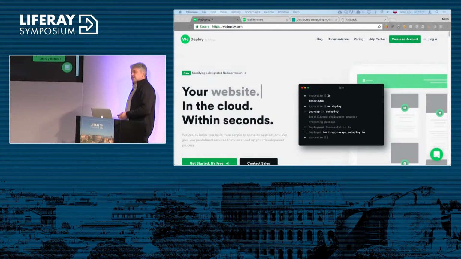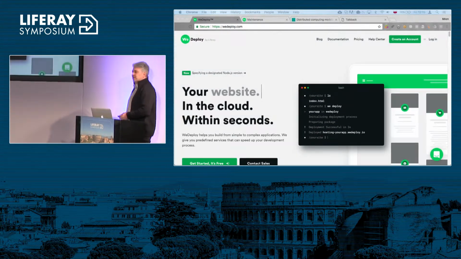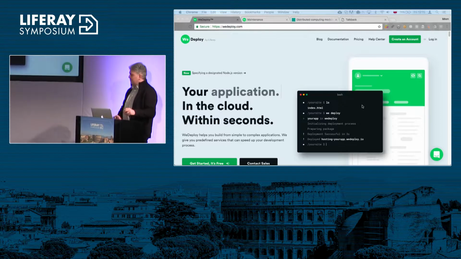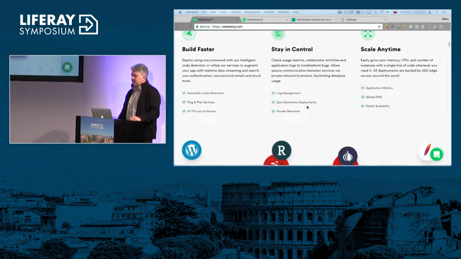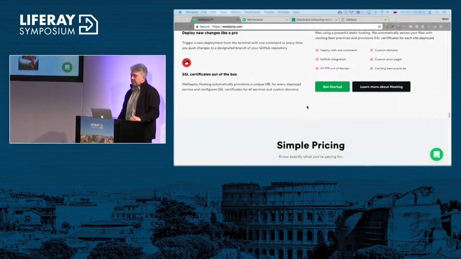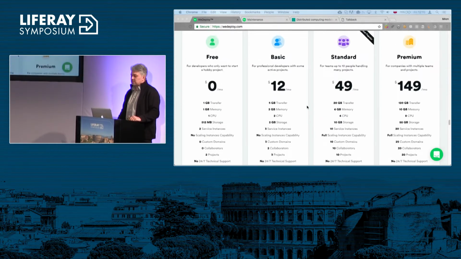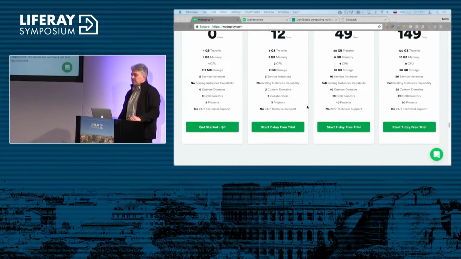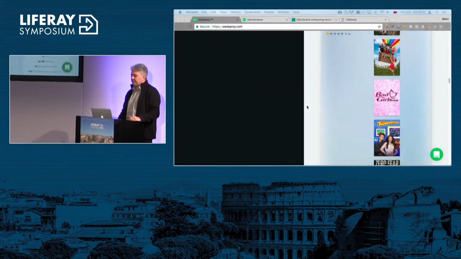I guess you've seen that screen. That's the homepage of Wideploy. How many of you have been there already? Many of you? Okay, half of you. And of those of you that have been there, how many have an account on Wideploy? Okay, a few people. So you should probably go ahead and create an account. There is a free plan, which is somewhere here. It tells you what you can do in that free plan, and if you need more, you can obviously do more.